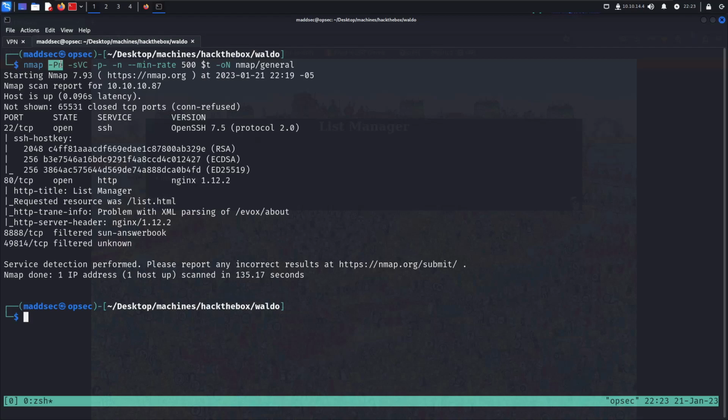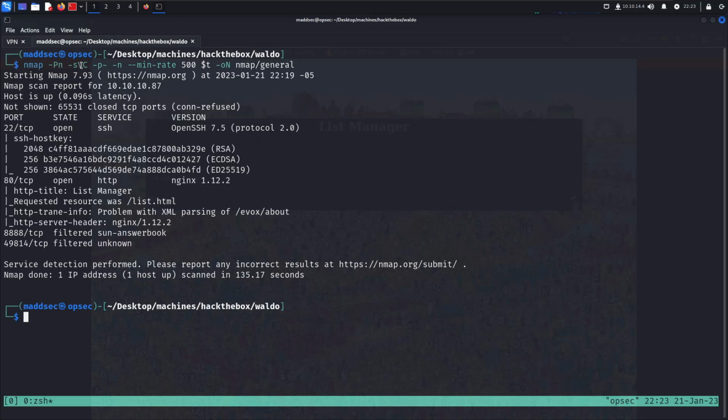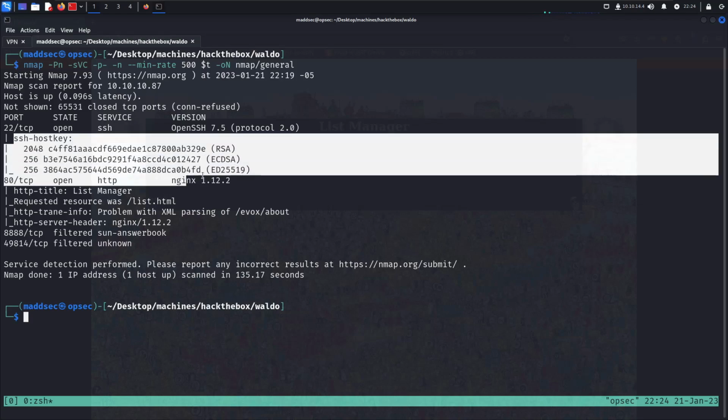-sV is to probe for version, and the -sC appended to it is just a shorthand for another parameter, namely --script=default, but you can squeeze it in. That will perform several default scripts the nmap scripting engine has for some ports.